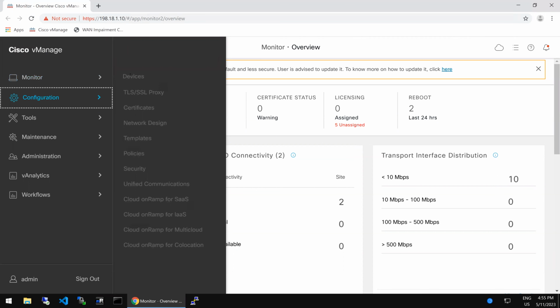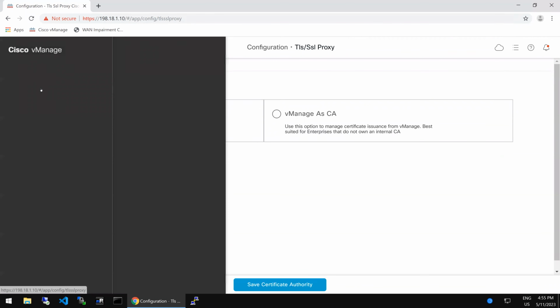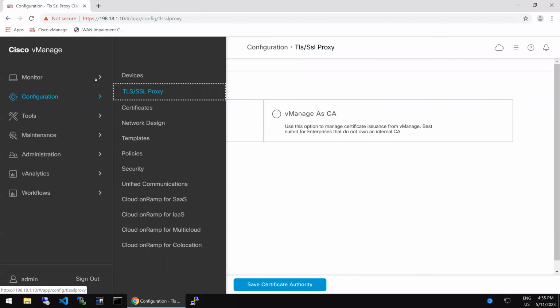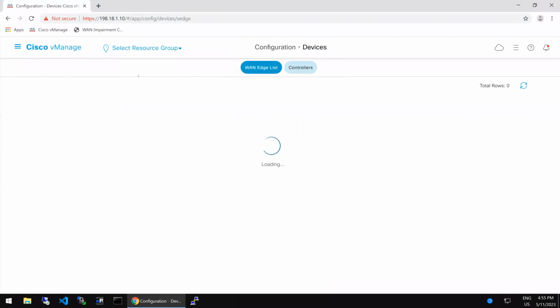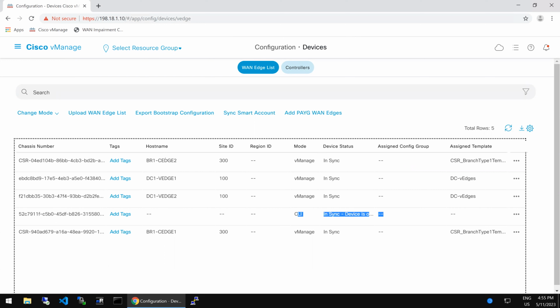Oops, not Certificates and all. You can go to Configuration and Devices. And then in the WAN Edge list, you can go to any of the devices. This is actually for a vEdge. So let's see branch 1 CH, for example.